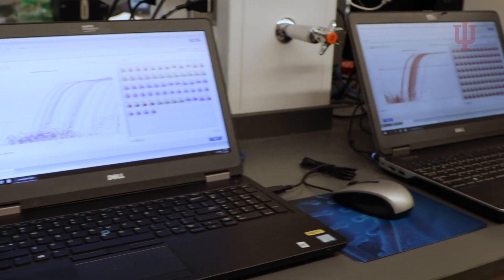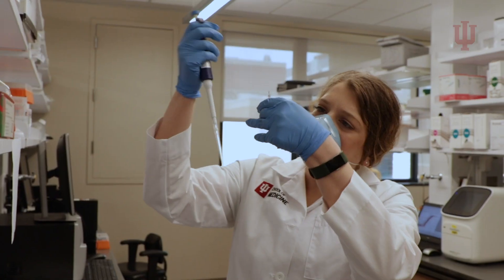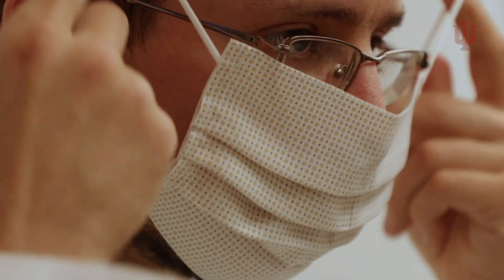Our challenge here is: once this virus comes in contact with the fabric of the mask, that it no longer is able to infect anymore. We tried to put some time into understanding the physical make of this virus, and are there some perhaps weak points that we could target. As we kept understanding from the literature how the virus is constructed and the fact that it relies on electrostatic forces, we thought our dressing capable of disrupting those electrostatic forces. We started testing it and the end results seem very promising.